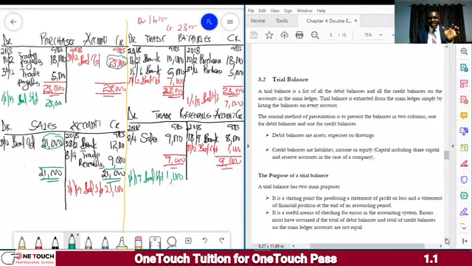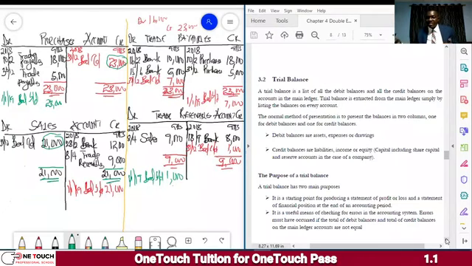Okay, so the increasing in the elements of financial statements is an indication of the balance that element has. I hope I've made myself clear. Because when an asset is increasing with debit, that should tell you that asset has a debit balance. When an expense is increasing with debit, that should tell you that the expense has what? A debit balance. When there is an increase in income or revenue, we do what? We credit. That should tell you that revenue has a credit balance. When a liability is increasing with credit, that should tell you that liability has what?